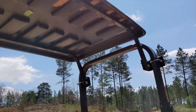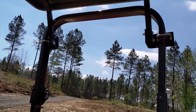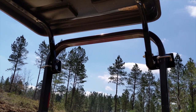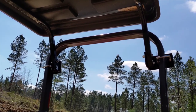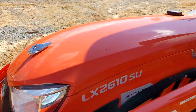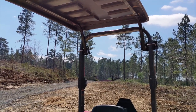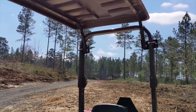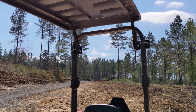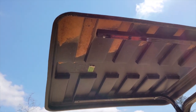Now that the canopy's installed, we can also install the lights that we bought a while ago. We wanted the canopy already in place before putting in the lights because we didn't want them to get in the way since they're a lot easier to adjust position than a canopy. Not that we're working in the dark a whole lot right now, but once we're living up here those lights will come in handy. The tractor already has headlights, but when we put our big LED bar on it's going to provide lots of extra illumination — we'll definitely post video showing the before and after. Another really cool thing about having this canopy is that we can mount a little fan up here to provide a cool breeze while working on a hot summer's day.